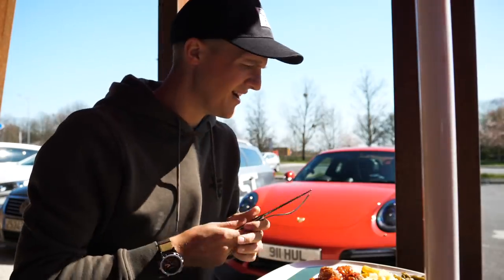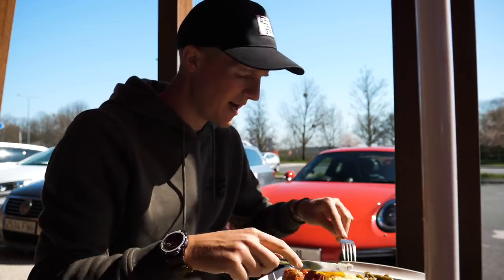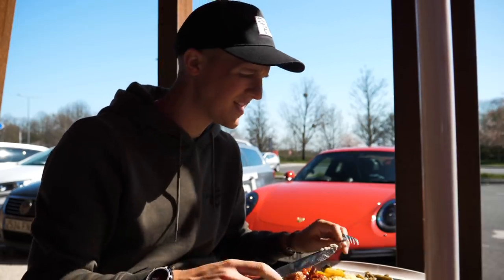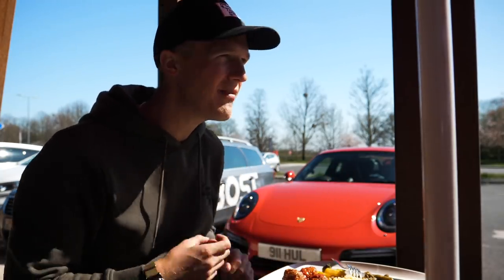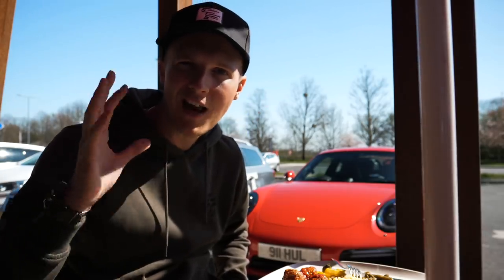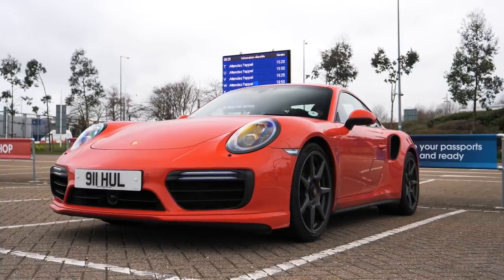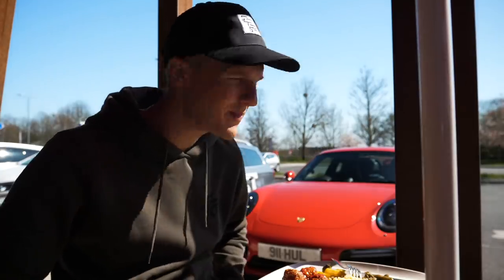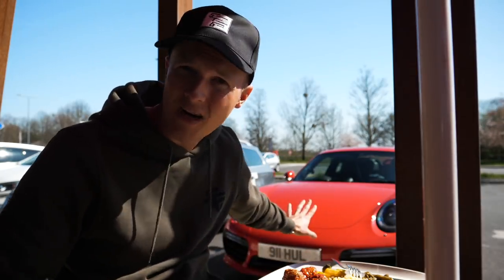I've said it before and I'll say it again — I love a French service station. Honestly, I think some of the best in the world. Anyway, before I tuck into my meatballs and potato, I thought I should probably talk a little bit about this car, because since introducing it I haven't really spoken much about it. The Turbo S, for some reason, has never been a Porsche that I've lusted after that much — obviously it's top of the road-going range, except the GT products, and insanely expensive. This one with the carbon wheels is ridiculous. But it's now the old 911, because the 992 is out.